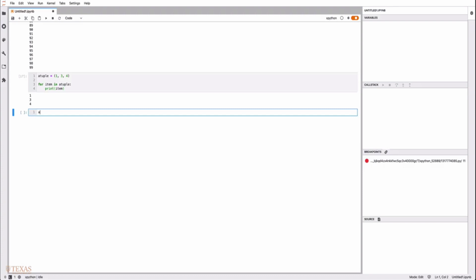So in this example, again, let me define a tuple that this time is going to contain strings. And if we loop over it, again, we'll just print to the screen.